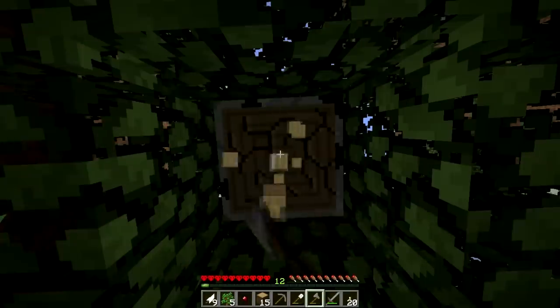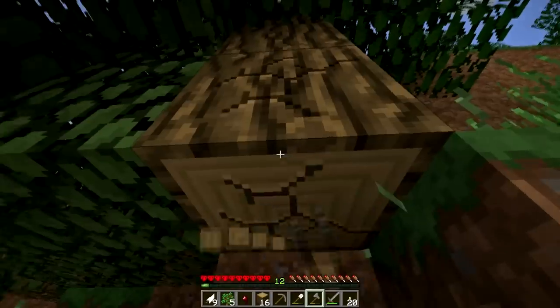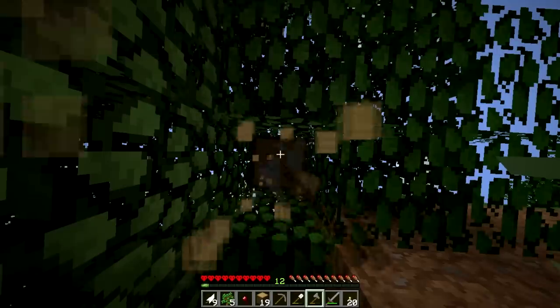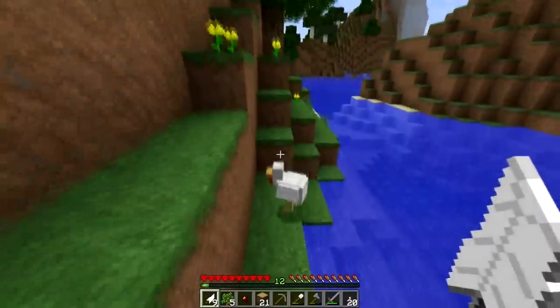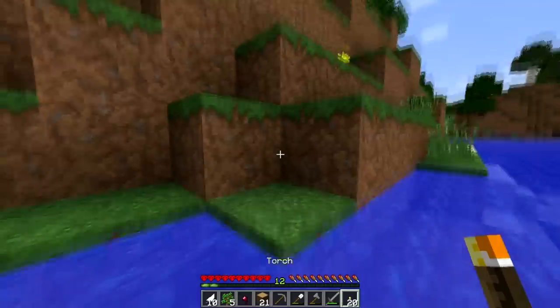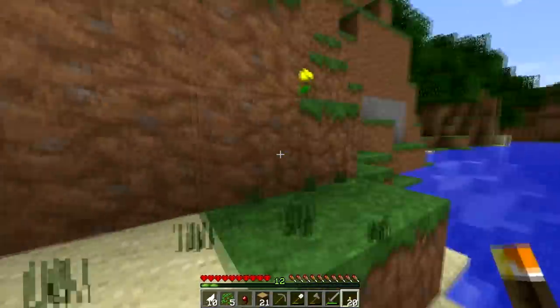Okay, so as I was saying, making the most of the daytime, trying to get as many things as we possibly can from the outside world. I think seeds would be a good idea as well. So if we just break a bunch of grass, we could probably get some seeds from that. Oh, hello, buddy. Thank you very much. There's loads of chickens around here. We've got 8 chickens now. Nice. All right, we're not doing too shabby.